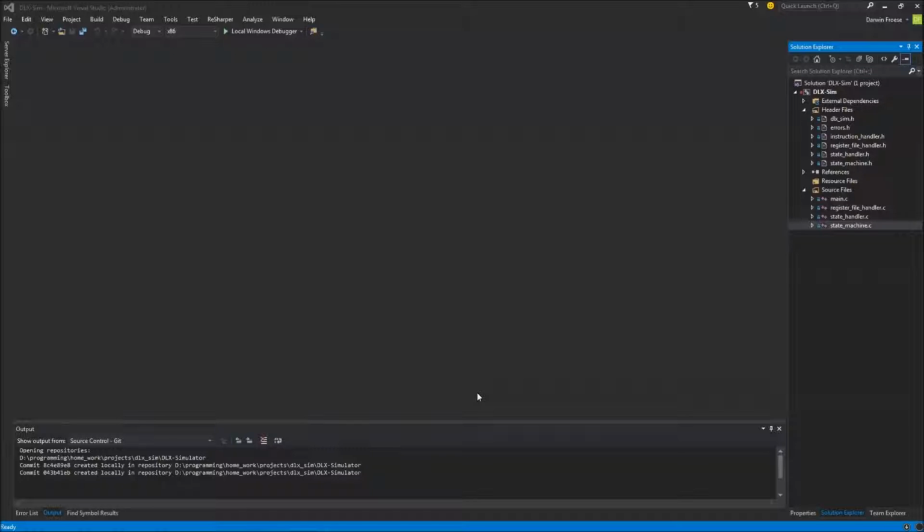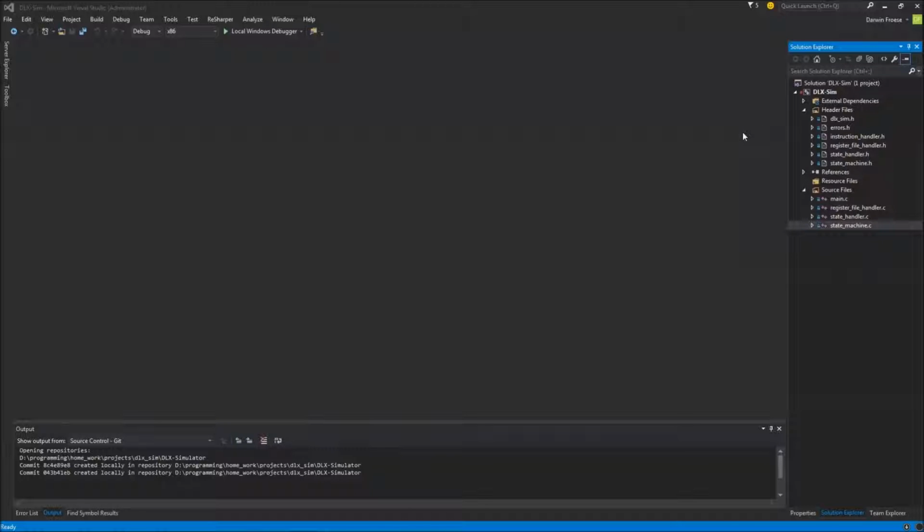I like to have a logging system in place so I can check out what's going on, but it's definitely not necessary. So if you don't feel like putting a logging system in, you can definitely skip this video and continue on to the next one. Otherwise, we're just going to create a logging system.